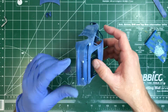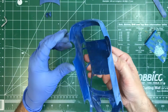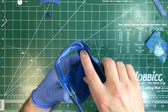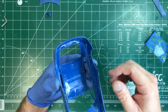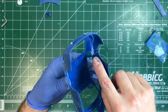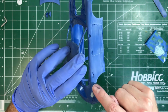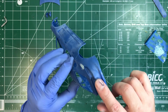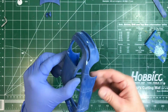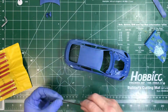But if you'll notice, sometimes you'll have dimples in different areas, and if you look on the underside, you'll see some corresponding spots where the plastic is thick. Usually it's like a mounting point, or you'll notice these ribs here. There were some divots there. Those ones were small enough I could just sand those out. Anyway, so I just filled those in, and we'll sand those down and keep getting the body ready for primer.